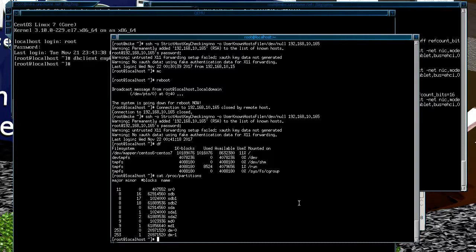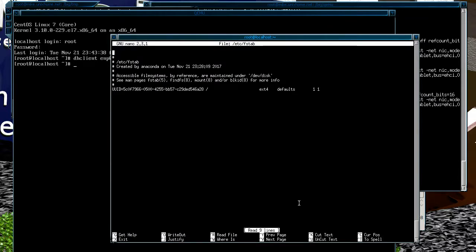And we can see that the boot partition is MD0. So the way we do that, so it's MD0.